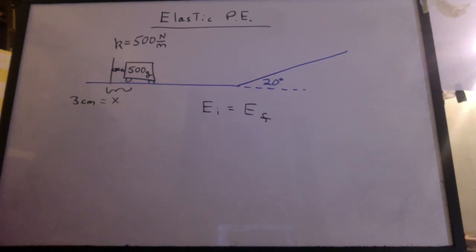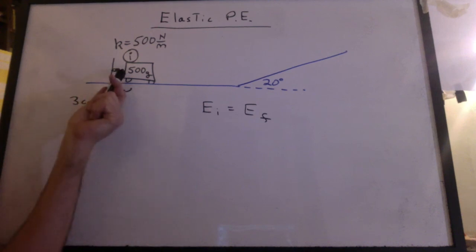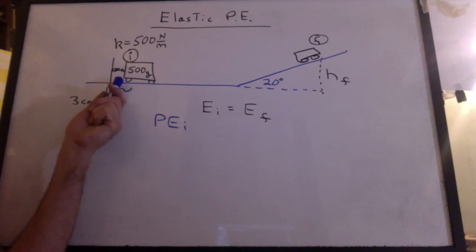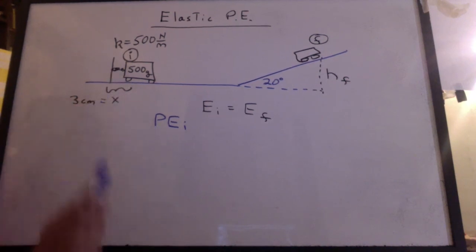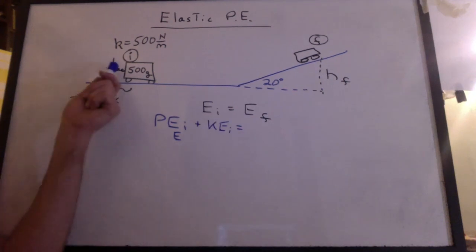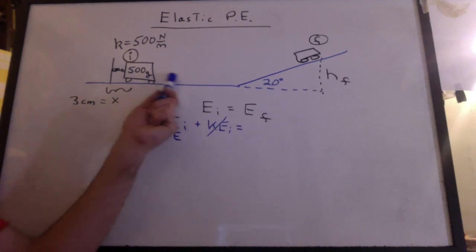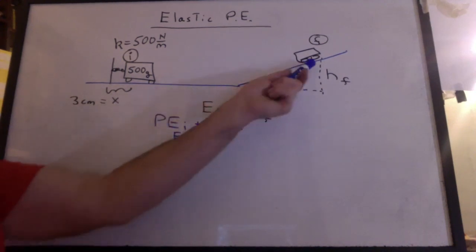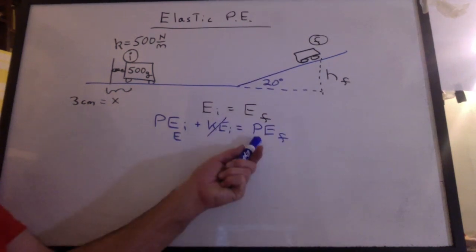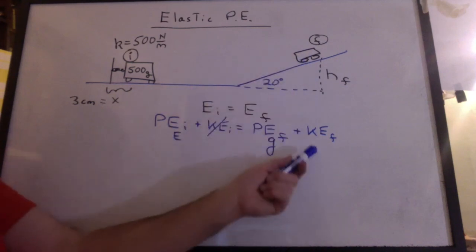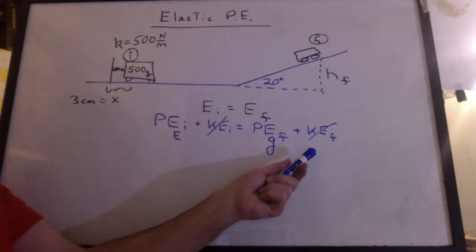Sounds like conservation of energy. This is going to be the initial position. That's going to be the final position. And that's a final height. Well, it looks like we've got a potential energy in the initial position. What kind is it? Elastic. Before I hit the trigger, it's not moving, so I have no kinetic energy. I can actually skip all the middle stages of this problem and go to the end. Do I have a final potential energy? Sure, I went uphill. What kind is that? Gravitational. If I've reached the highest point, the velocity is 0, so I have no final kinetic energy.